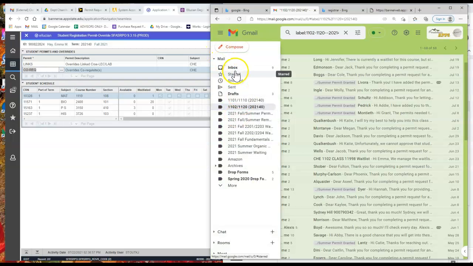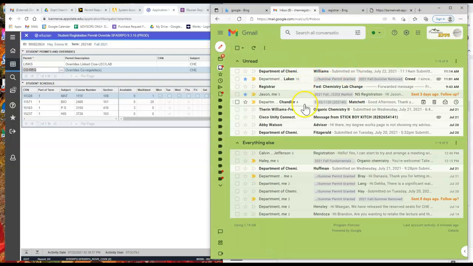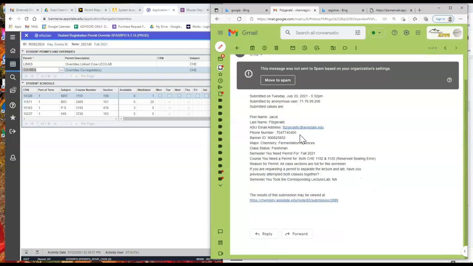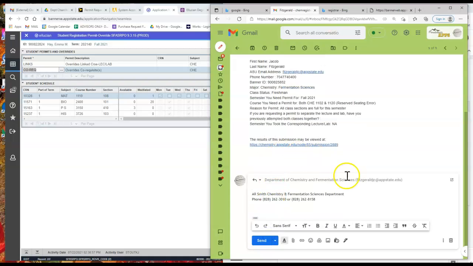Another thing that I have set up is templates. So this is for 1101, 1102, and 1120, and I'm still going to help this student though, because they're a fermentation sciences major. And again, that's a chemistry major, and we want to make sure to help them.